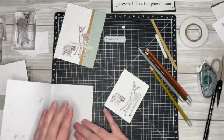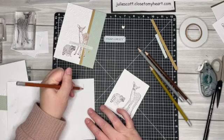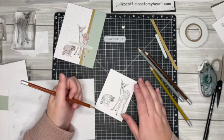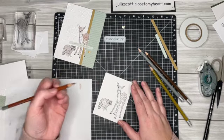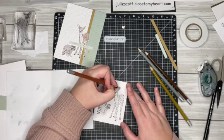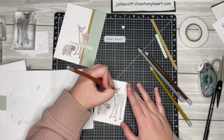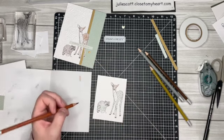Usually I set them aside, and I think I did, but then my cute little kitty Trevor stepped on them and they fell off my desk, so they went flying. He likes to climb all over my desk and my supplies. It's like a jungle gym for him, and usually I just let him because he likes to explore and he doesn't usually hurt anything, but that day he dumped all of my pencils.